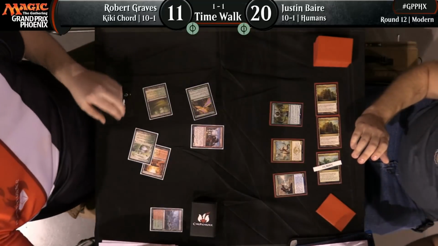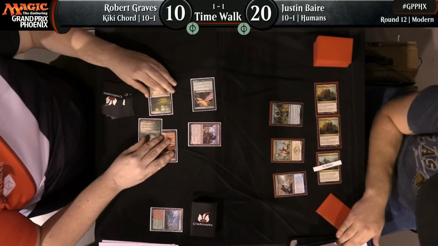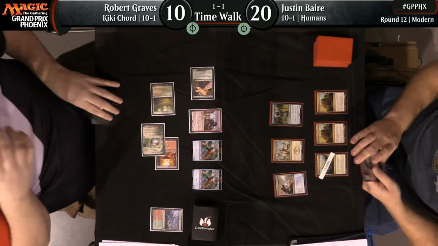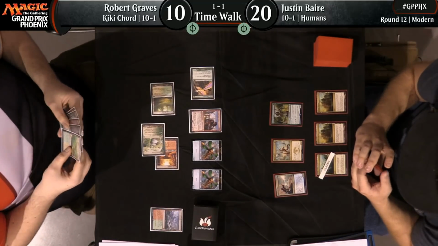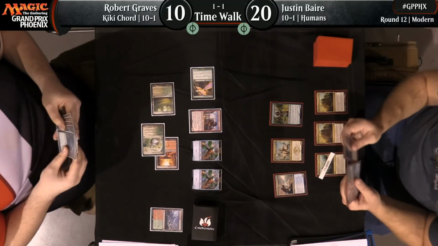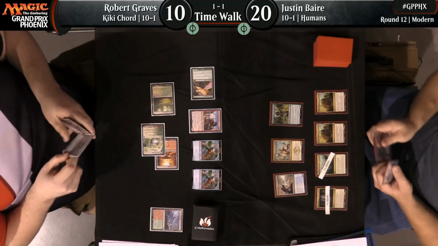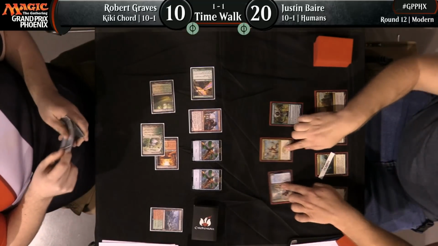All right. Here is Pia and Kieran Alar. And that's going to provide Robert Graves with quite a bit of time. Yeah, gums up the board pretty considerably. He's like, yeah, if you want to bounce this with a Reflector Mage, I'm pretty happy to pick up my Pia and Kieran. Yeah, it's just fine. He also can generate a really, really big Chord of Calling with that Pia and Kieran. And he does have Chord of Calling in hand. Chord of Calling, Restoration Angel, your Pia and Kieran.